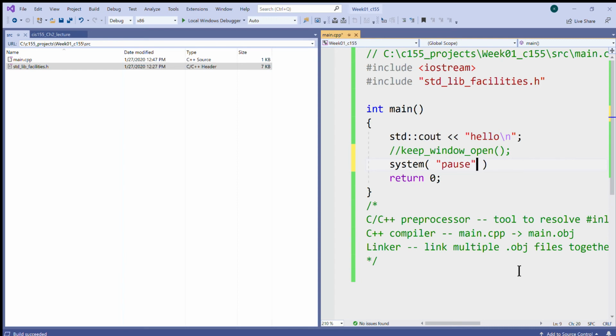System pause is another function call, and system is a standard library call to pass a command to the operating system to execute in the middle of execution of our program. So what happens is that our program will start, print hello, and then call system, the operating system, and tell the operating system, could you please execute this command for me?